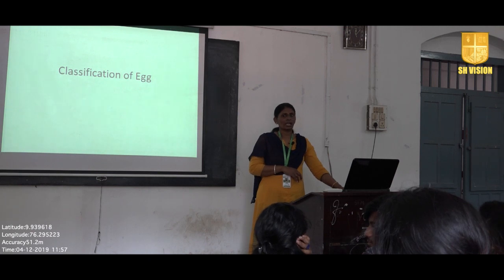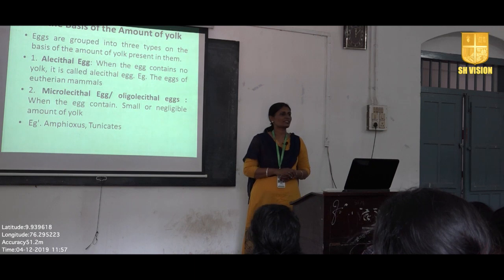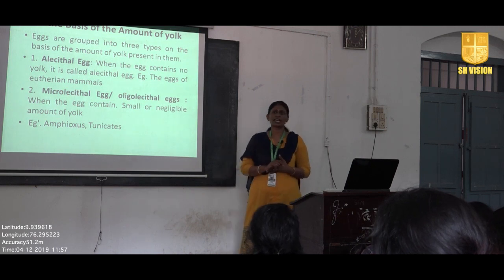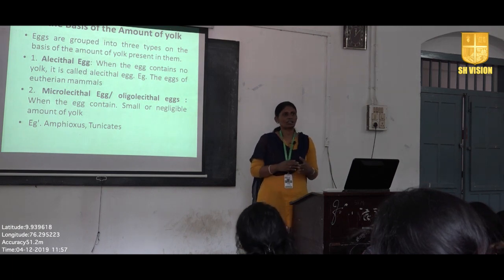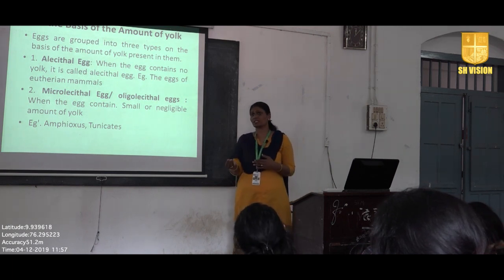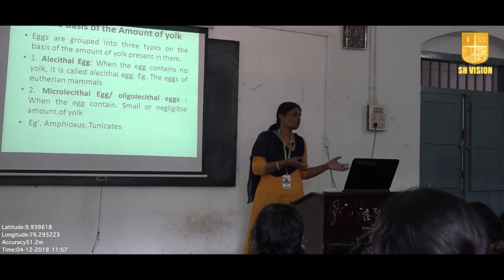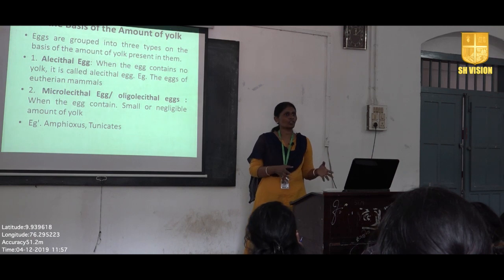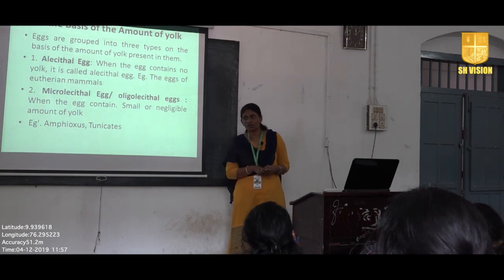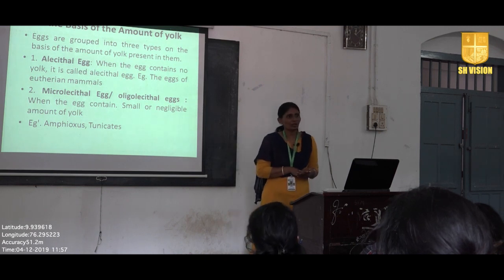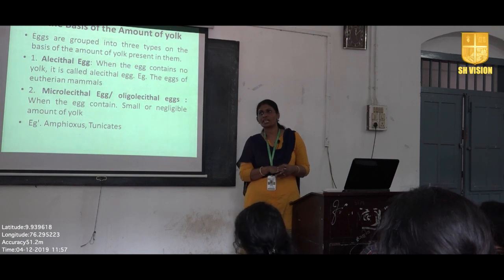And the egg is classified based on the presence of yolk and development. On the basis of the amount of yolk, it might be less, it may be absent, it might be concentrated towards one portion, and based on the amount of yolk you could divide it into 4. It's divided into 4 classes: alecithal, microlecithal, mesolecithal and macrolecithal eggs.